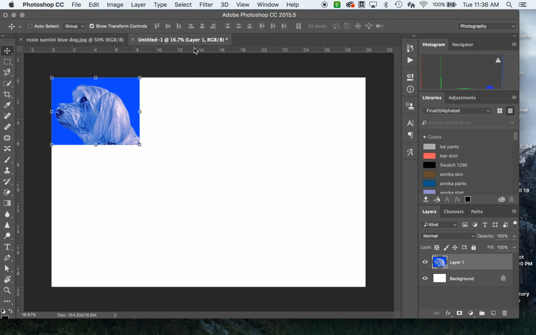To take what are called guides, or imaginary blue lines that show you where the middle of something is, you can drag from any part of the ruler up here. Literally I'm dragging from the ruler, and it should magnet to the center. Now remember, we made it 20 inches big, so when it gets down to 10, you can let go.